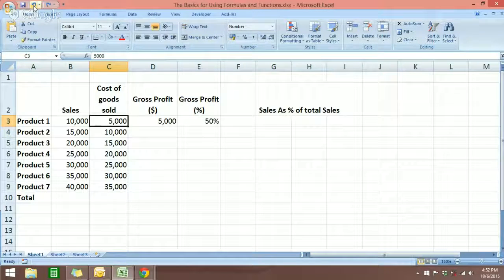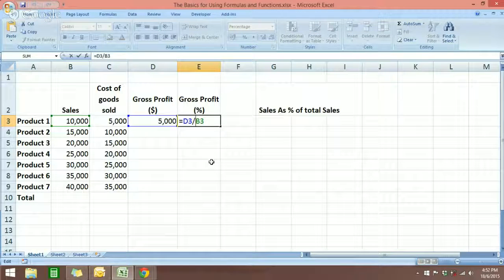Now let's calculate the gross profit in percentage. We will also use a formula, which is the gross profit divided by the sales.